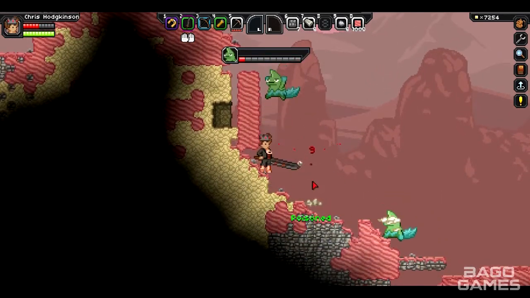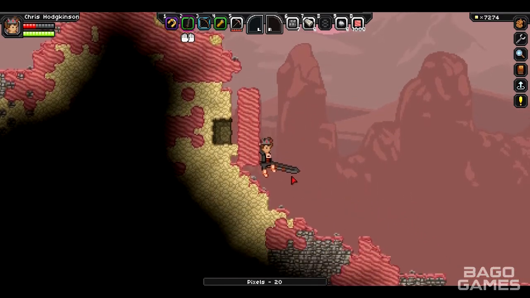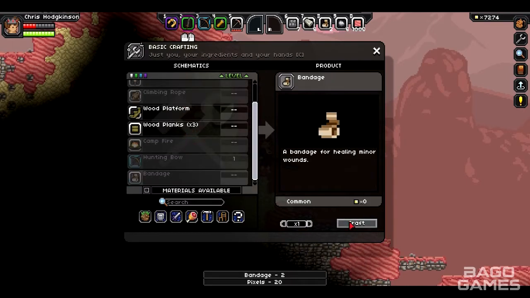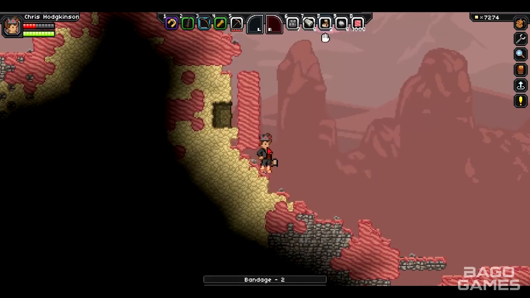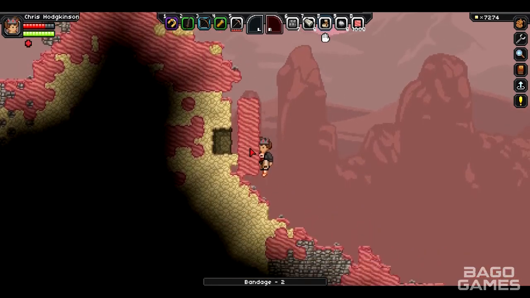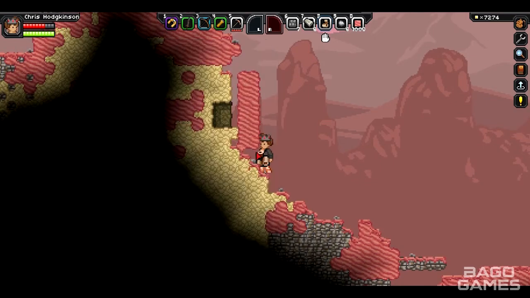Oh god, I'm getting attacked again. See, everything wants to kill you. And it's really irritating sometimes. We're just gonna make some bandages here, because we gotta bandage ourselves up. I don't know how much food I have either. There might be something else I need to work on. I think I've got some, though. Yeah, so if I have to, I'll cook some.